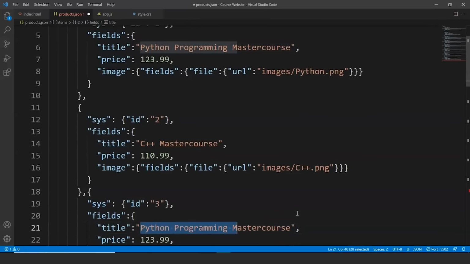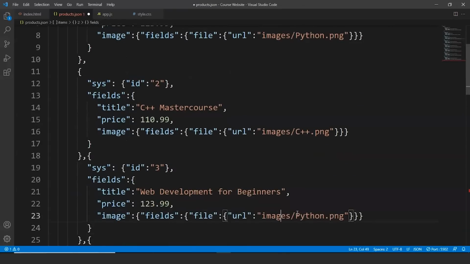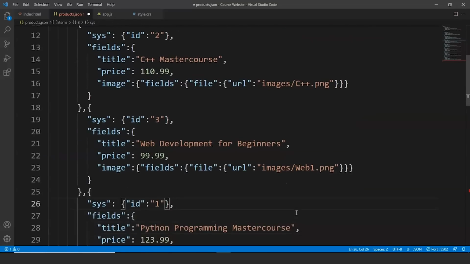For the third one, we'll write here ID as 3. The title is going to be web development for beginners. The price is, let's say, 99 because this is a course for beginners, and the file name is, instead of Python, we'll write here web1.png. We'll do the same for all the elements.